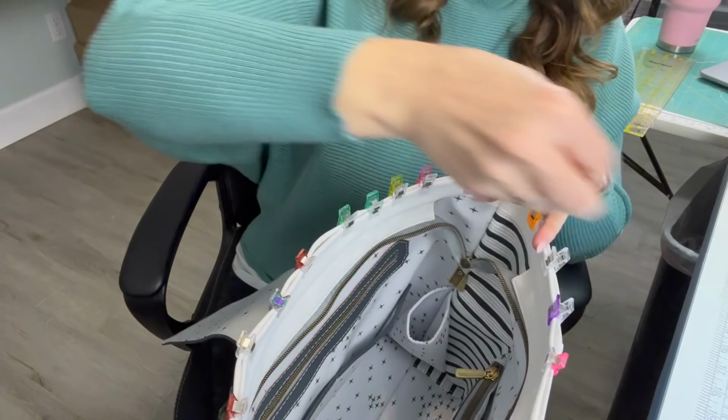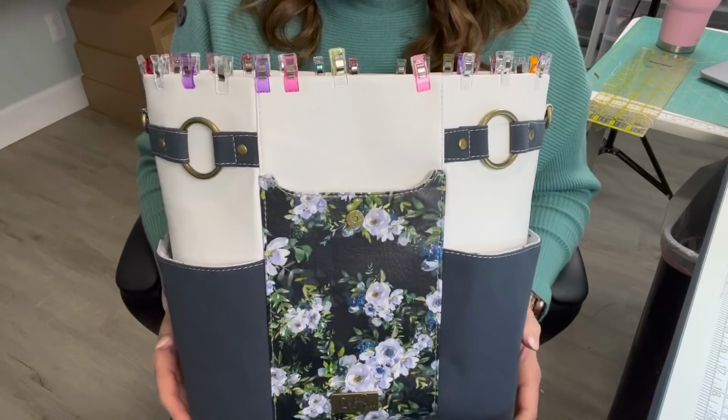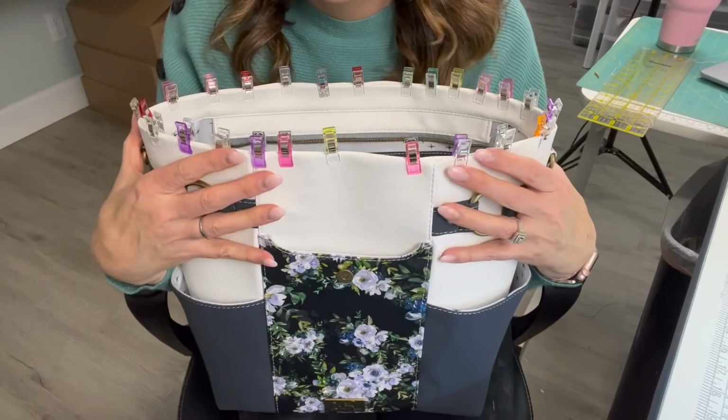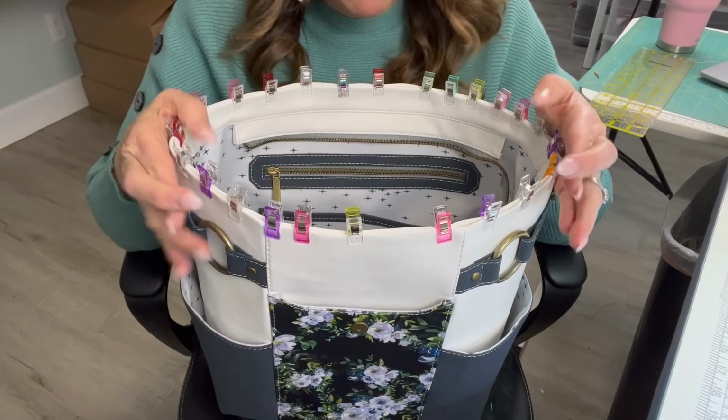All right. Oh gosh, this is a gorgeous, well-designed bag. I just am in love with this. Look at that. Cool. Okay, so I am going to very slowly and carefully top stitch my bag together. So everybody hold your breath, fingers crossed.